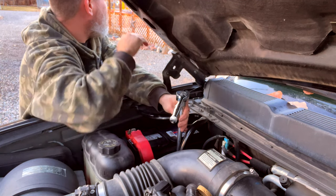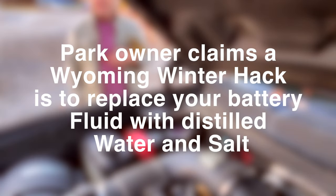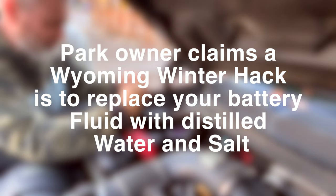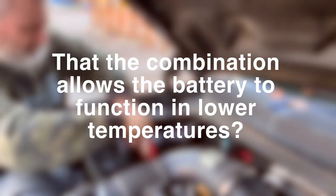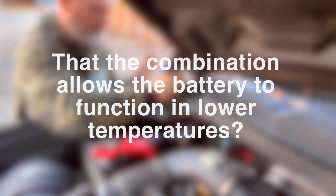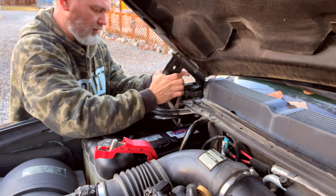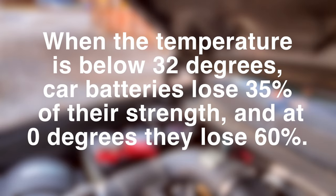I'm putting battery heating pads on the truck batteries. Apparently batteries use a distilled water and salt mix — isn't that crazy? I've topped my batteries off with distilled water before. The key issue is cold weather performance: at 32 degrees batteries lose about 30 percent of their power, and at zero degrees it's like 60 percent of their wattage is gone. Last year up in Montana if it got below zero my truck wouldn't start.